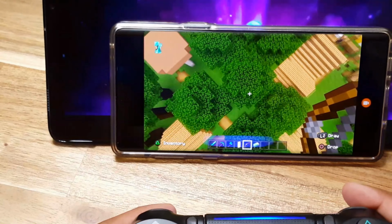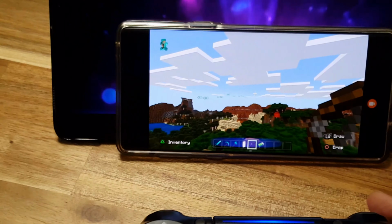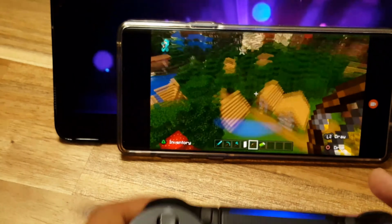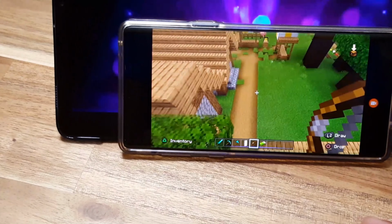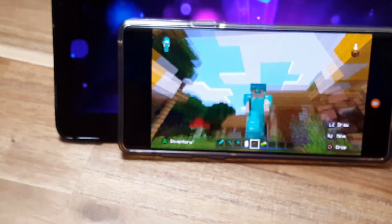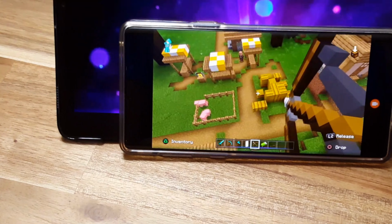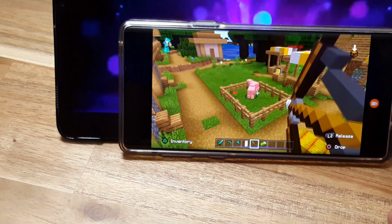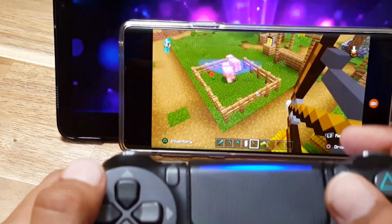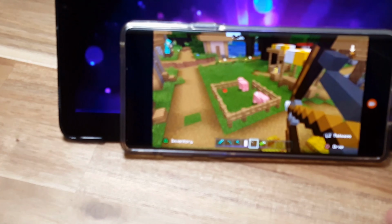I'm going up. So it doesn't look that bad of a lag, even though I'm not that far from my console. But there is still a delay. And you kind of move slower. And yeah. If this works in the screen recording, it would be much better. Like, say, look, if I go down, you can tell it's a small delay.